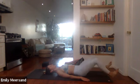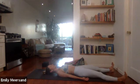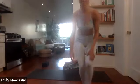And then extend your legs out nice and long. Palms will face up. Eyes will softly close. Stretch out your jaw, stretch out your face. And then together, we'll take a full breath in. Open mouth, exhale. Rest, Shavasana, 2 minutes.